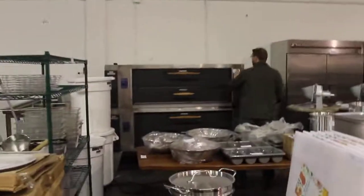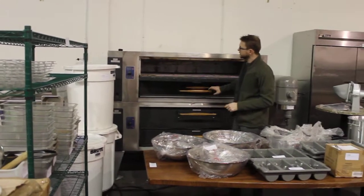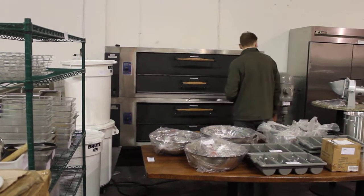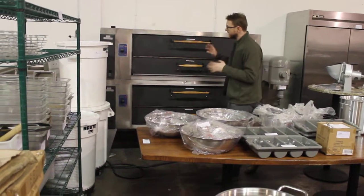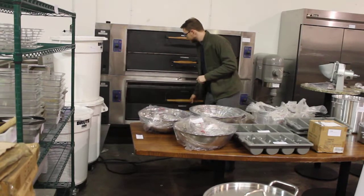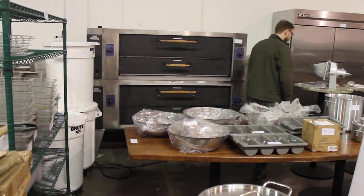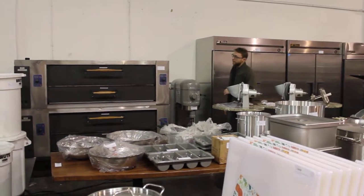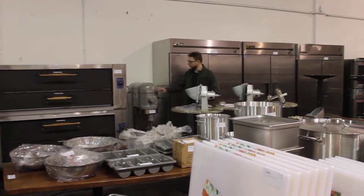These Baker's Pride ovens we sold once already, but unfortunately the guy's project did not come to pass and rather than resell them he has put them back in the auction. They're gorgeous ovens — Baker's Pride 602 display models. We've had interest from all over but it's going to come down to the local guy who can put them right into a shop — he's going to steal it.